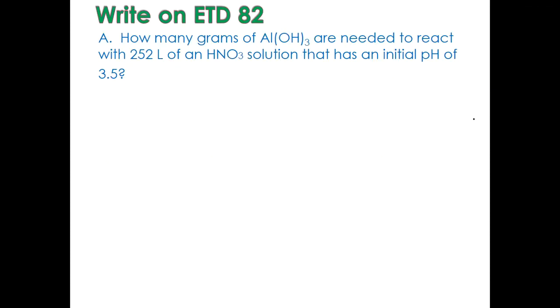If we look at this first one, any time we have a problem, the first thing we want to do is figure out what we've got and what we need. We can see right here that it wants to know how many grams of aluminum hydroxide. Well, that's crucial. That means that at the end of this, I should have grams of aluminum hydroxide. The next thing I notice is, hey, that's a hydroxide. That's a base. So if I want to know about a base, I probably want to start with my acid.